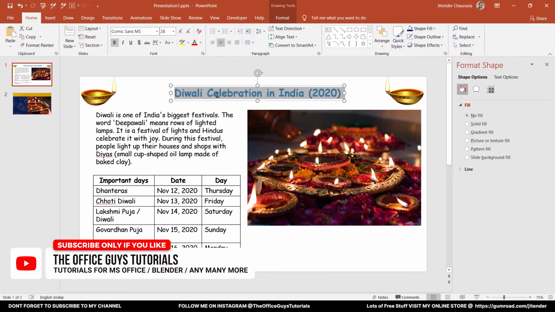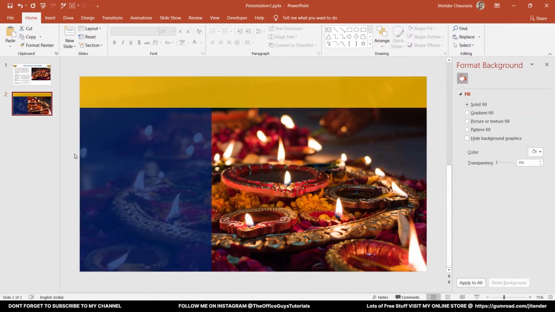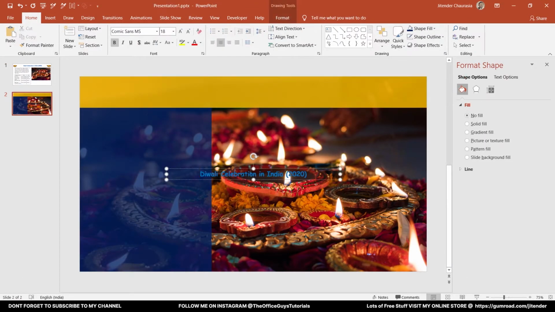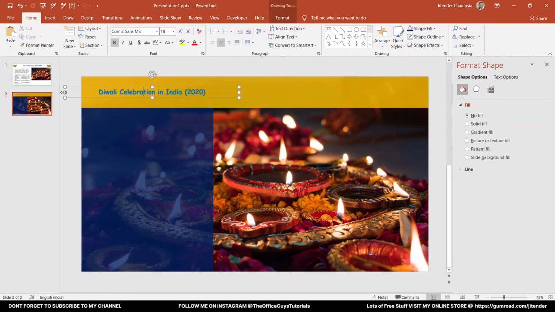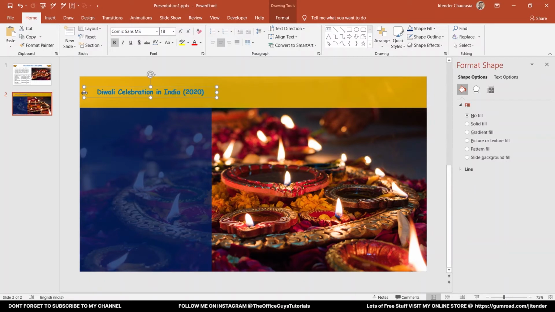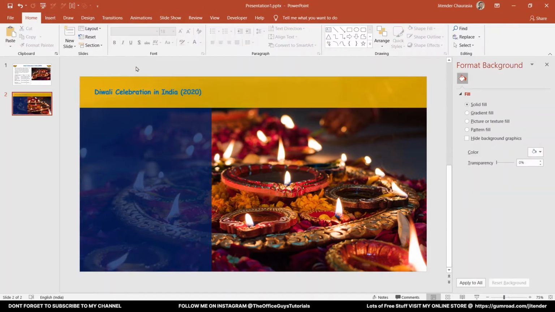Let's put this title. I'll press Ctrl C to copy the title and paste it somewhere here. Definitely I'm not going to go with this font, so now we need to choose a font which matches this kind of design. How do I do that? First of all, it's very clear: you have to choose either a sans or a sans serif font.